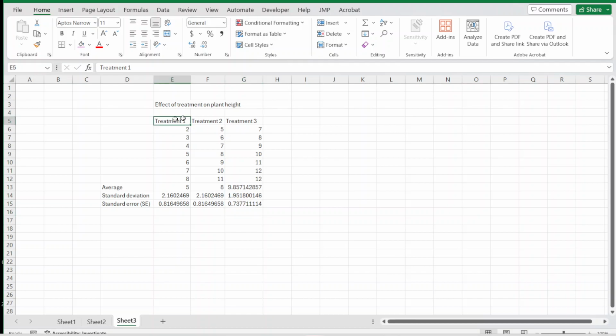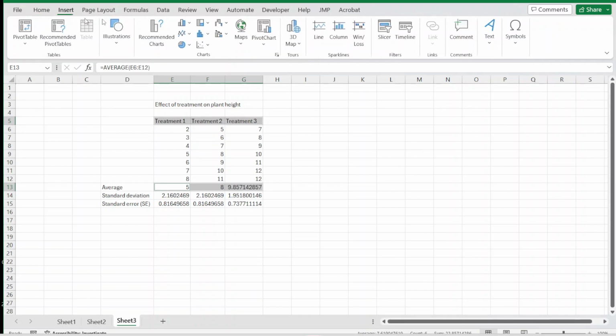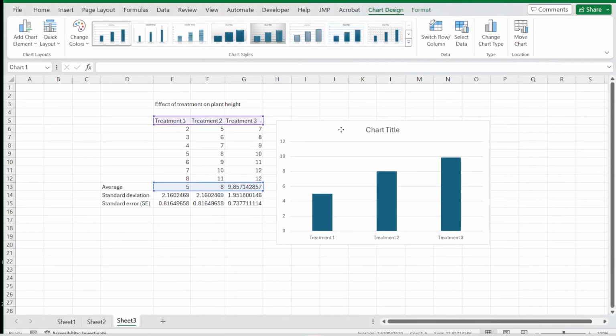So we choose the treatment names and the average. If it's Windows, I hold down the Control key to be able to highlight just these items of interest. We need the average and the names of the treatments, and then I go to insert, choose this bar graph, and there it comes.